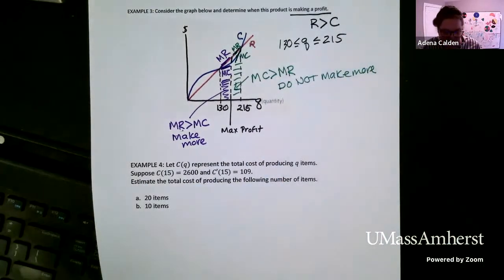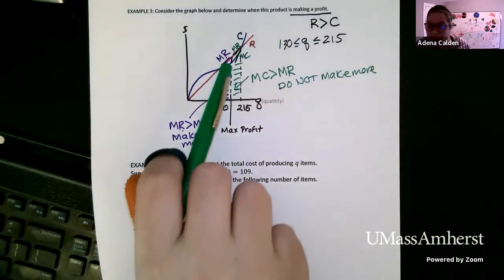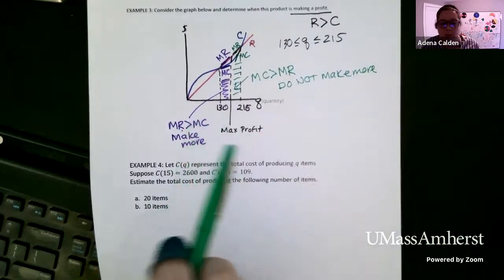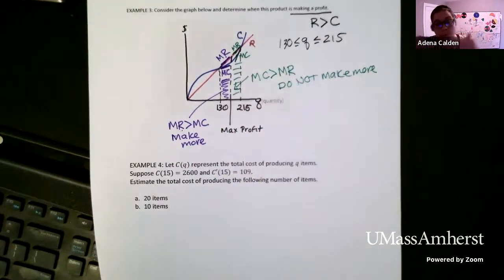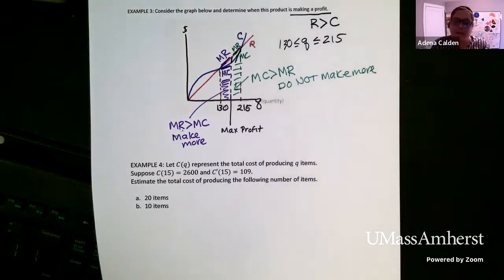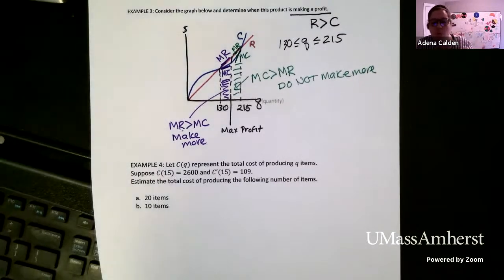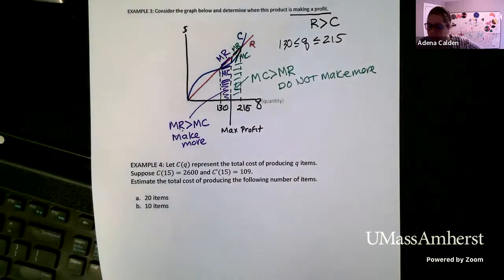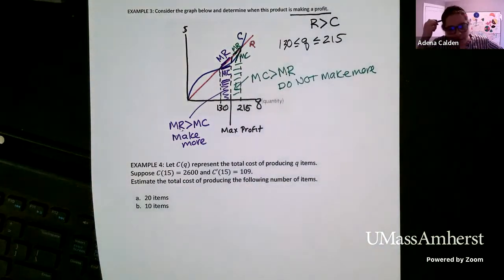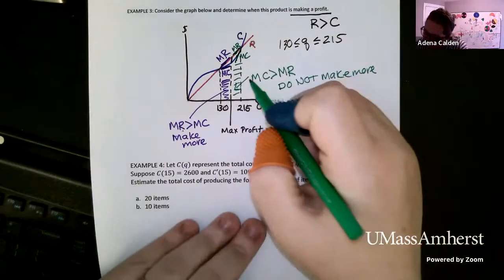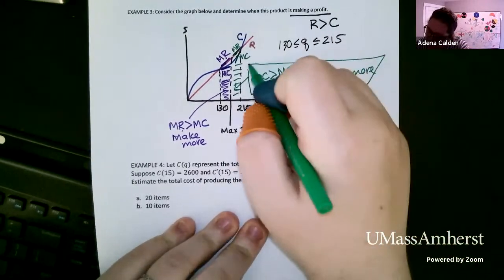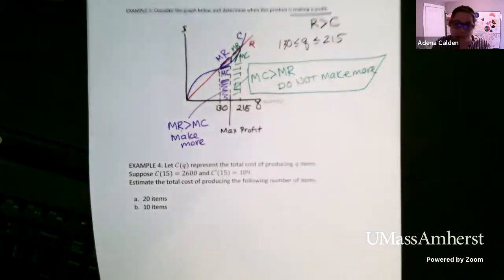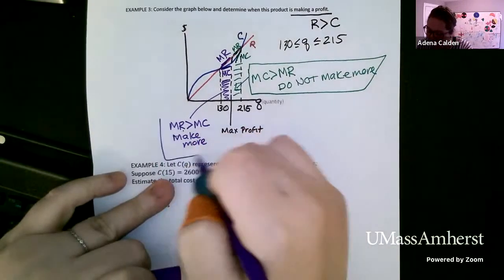when marginal cost is greater than marginal revenue, because that means we're moving away from the max profit, and we always want to move towards it with business decisions. So that is a question that's going to come up throughout the course. Should we make another one given this picture or given this information? And so these two statements are things that help us understand that decision.